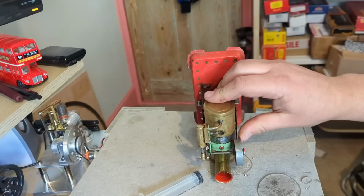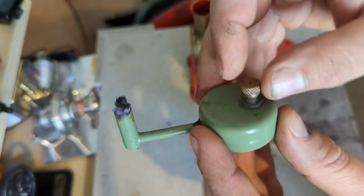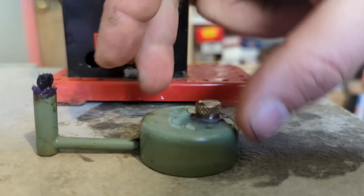Once there is some water in there, we once again check the safety valve and install it by screwing it down into there. Next, we unscrew the bung in the burner and we can add some fuel. In this case, as mentioned, we're using methylated spirits, or as it's commonly known over here, meths. And that is full. Screw that back down onto there. And then that goes there.